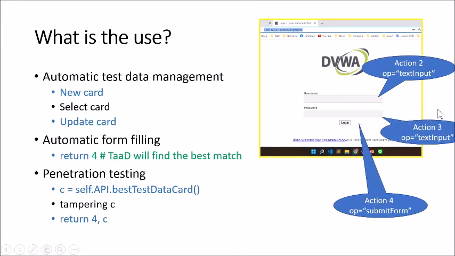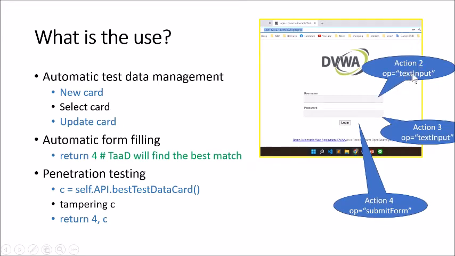HTML, usually they have such form tags that you can define this form. But for Android apps or iOS apps, sometimes they don't have such a specific form tag. But anyway, we can still see usually such form screens. Okay, so in this case, TaaD is able to recognize that this is the second screen actions.